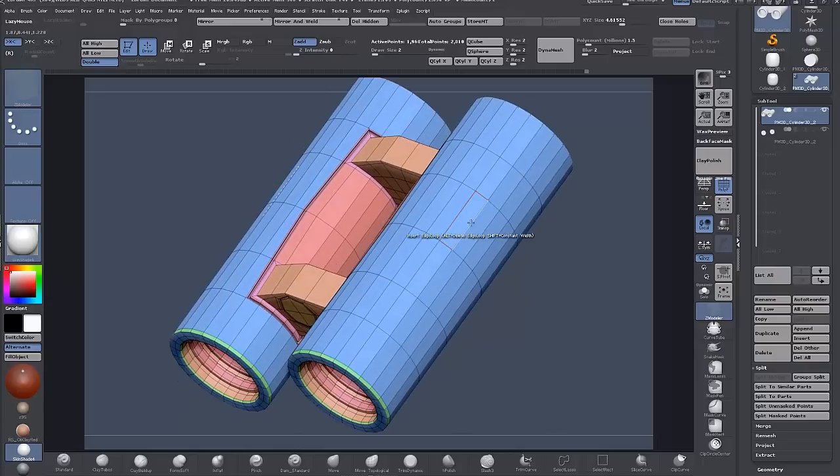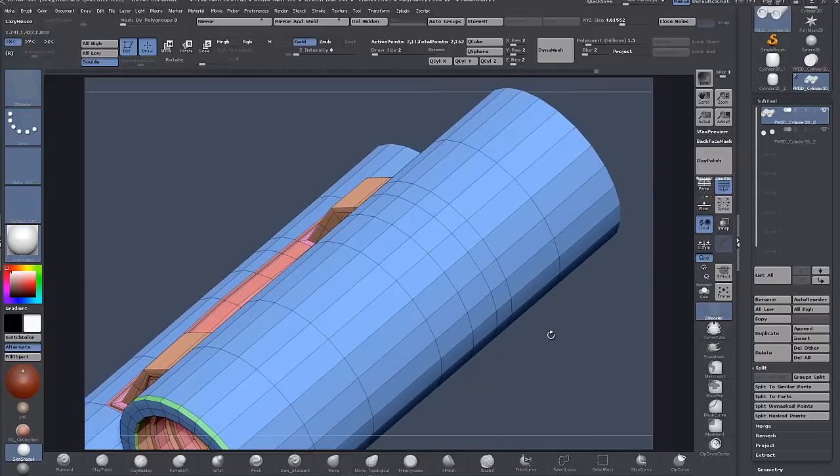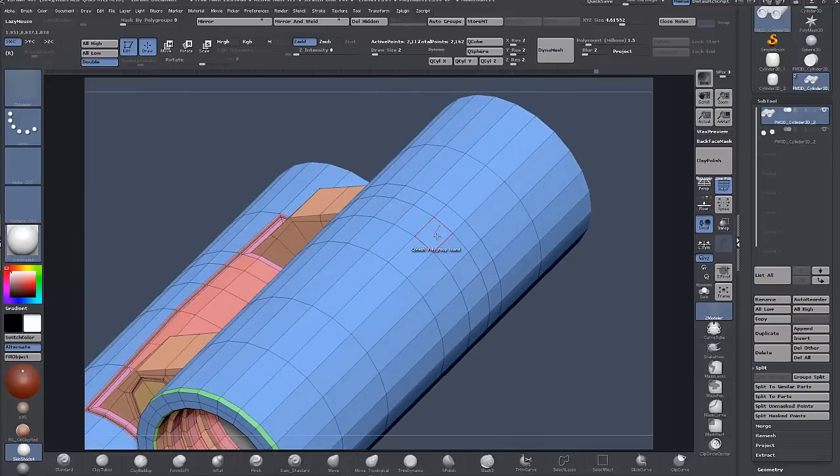So I'm going to insert an edge loop here and an edge loop here, and I think I'm going to use the bridge tool. So I'll show you how that works.